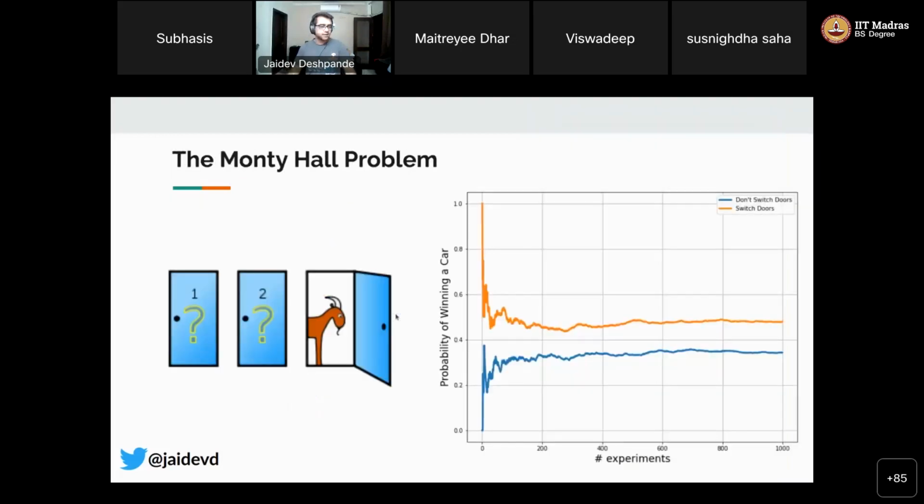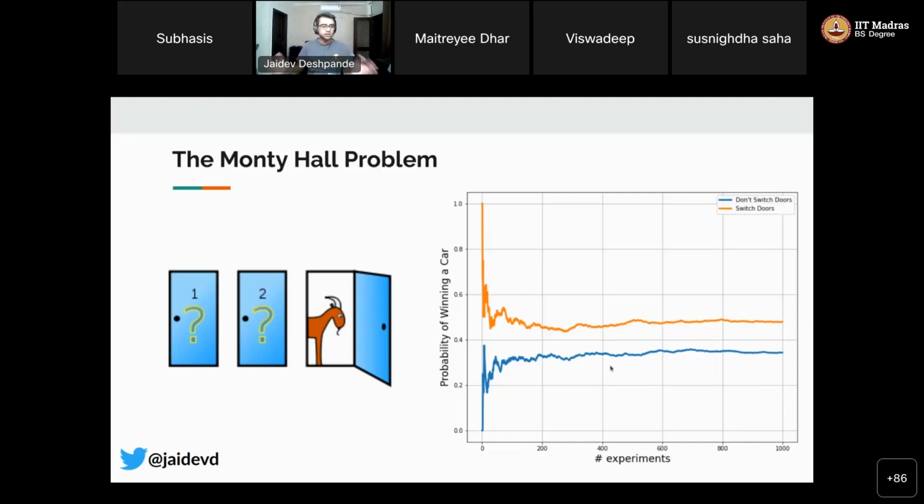And then finally, the third example is the Monty Hall problem. The result is so counterintuitive, it simply doesn't make sense. And the only way that you can convince yourself that it is actually right is by running a bunch of Monte Carlo simulations. In fact, I think there's a bug in the code. I clearly made some mistakes in calculation. The probability of you winning a prize after switching a door is 2 out of 3, 0.66. It's not 0.5 as this graph seems to suggest.